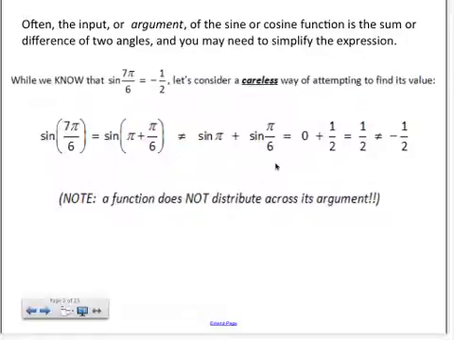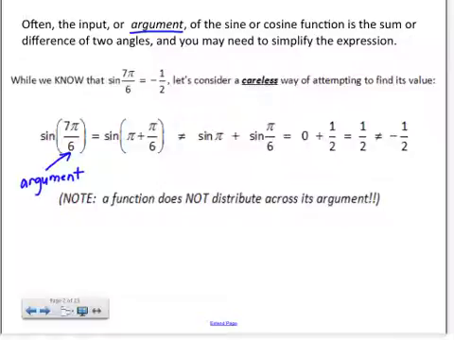Okay, so our input, when we talk about f of x, the object of the preposition of, which is our x, is called the argument. So when we say sine of 7 pi over 6, in mathematical terms, that is called the argument. It's important that you know terminology so when we refer to it later, you understand what we're talking about.